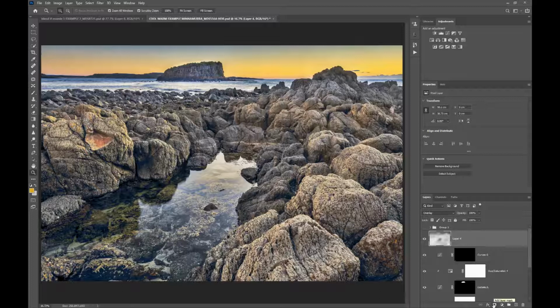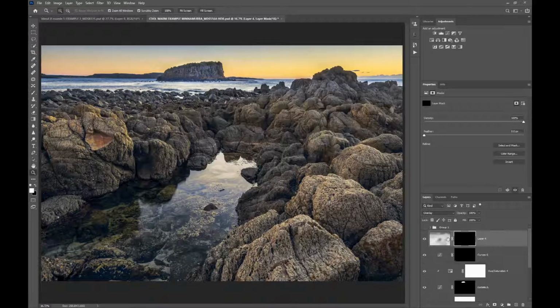If I hold down the Alt key when I click to add the layer mask, it adds a layer mask filled with black, so now my effect is totally invisible.